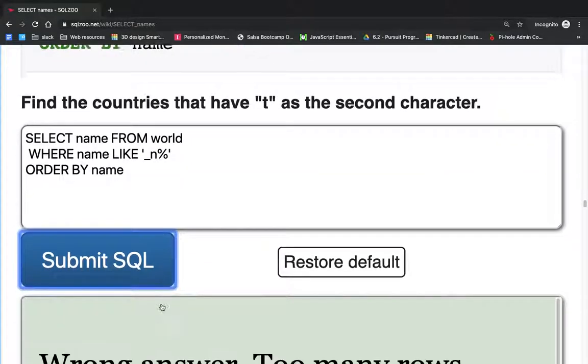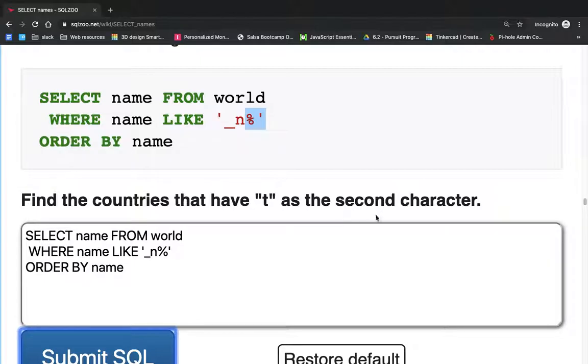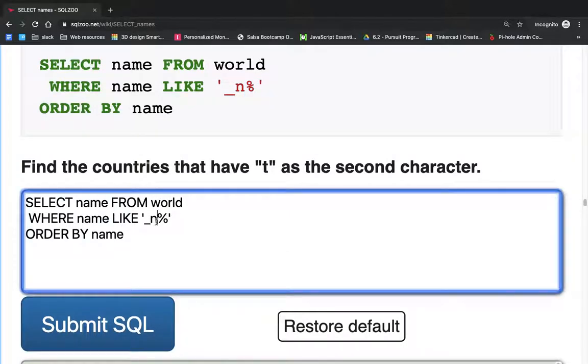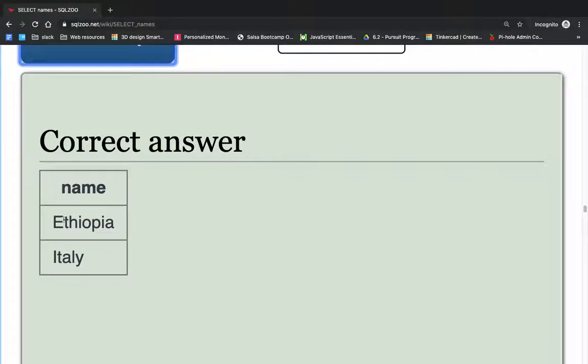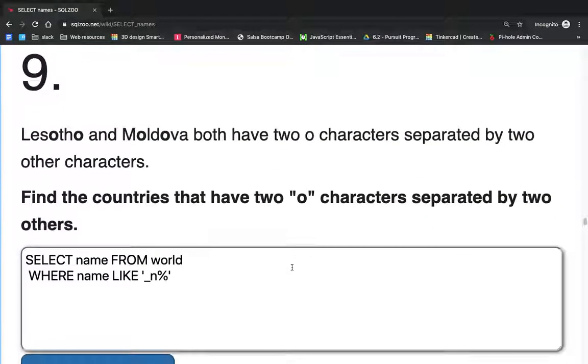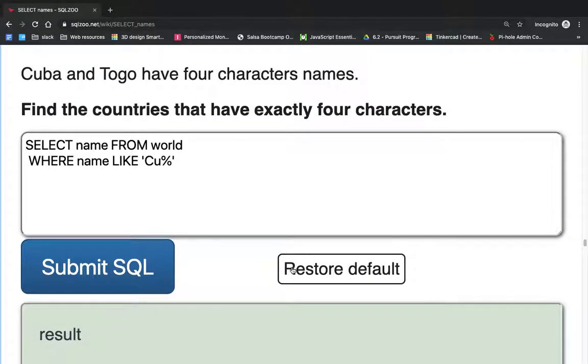And that was going to give us, find the countries that have T as the second character. So here, let's just change this one to T. We have Ethiopia and Italy. So that underscore is matching the E in this case, and here it is matching the I. Let's see what else. Cuba and Togo.